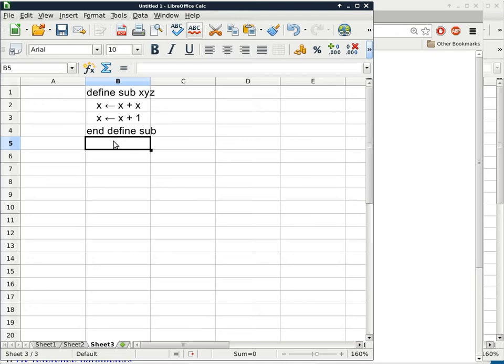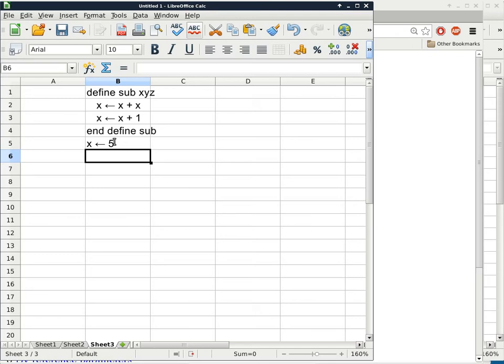That's basically what it's supposed to do. Outside of the subroutine, we can actually start to do something about the variable. So in this case, let's say x starts with a value of 5. Okay, and then we can say, you know what? At this point of the program, don't ask me why, I want to double the value and then add 1 to x.